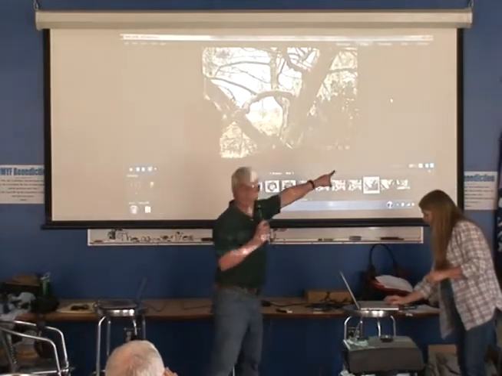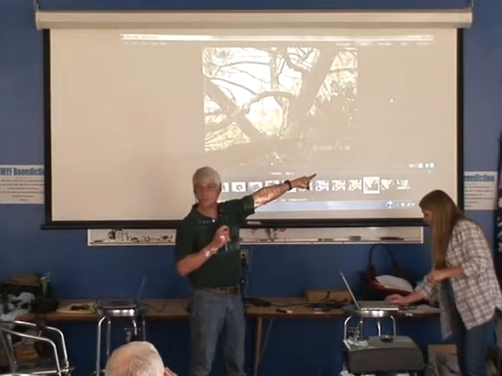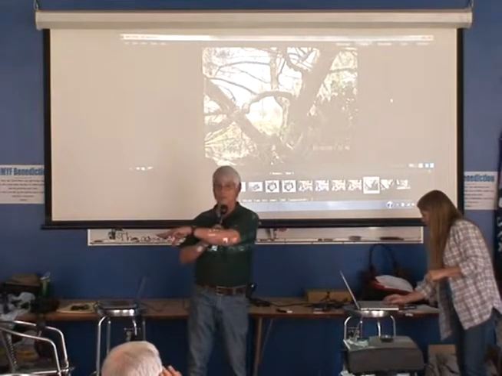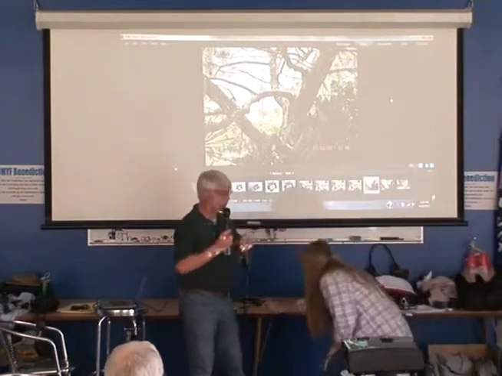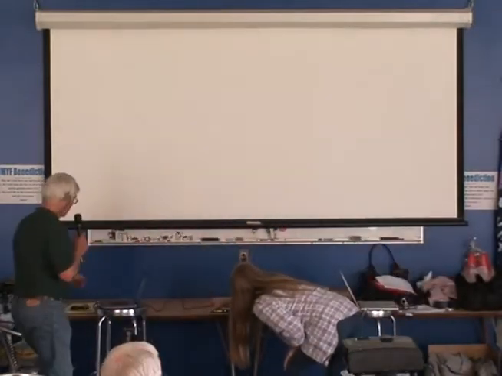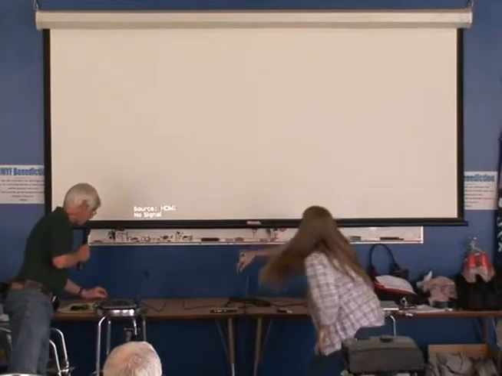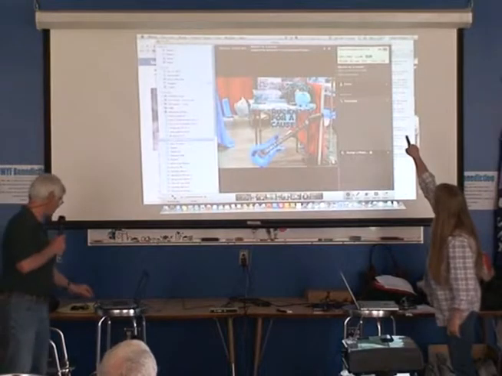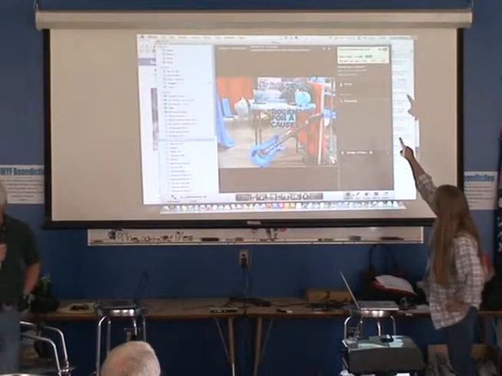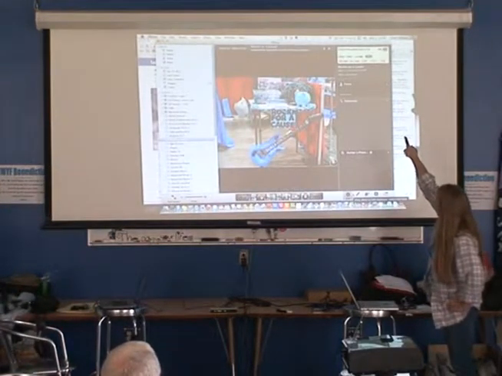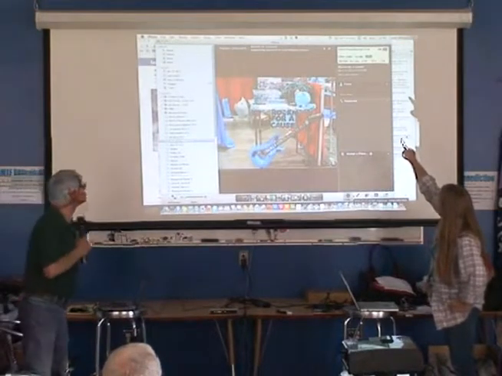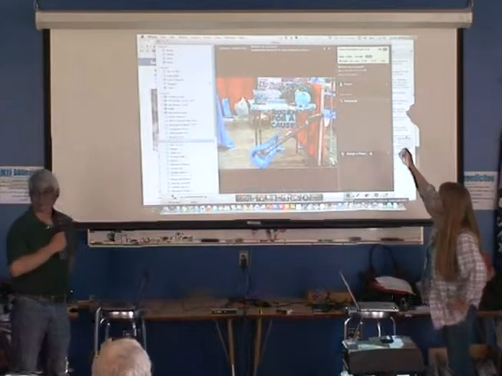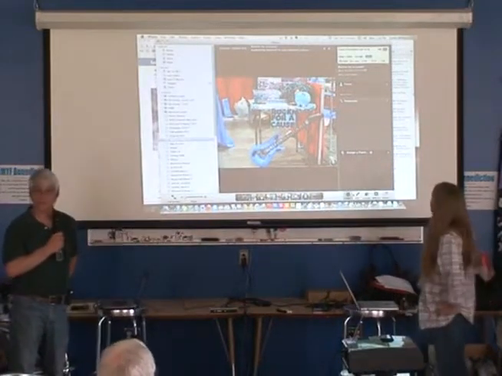Over on this side is the camera that he used, the lens that he used, the shutter speed, the f-stop. All the information came with the picture when I brought it up. And at the moment, I can't seem to find it, but I'll show you what that looks like in iPhoto. Yep. So up on the side here, see it tells me what kind of camera I used, how big it is, how large the file is, what it's saved as, the ISO. Look, there's the comments, the date, the time. I can add a whole description, and it doesn't have any faces in it, so we haven't tagged any faces.